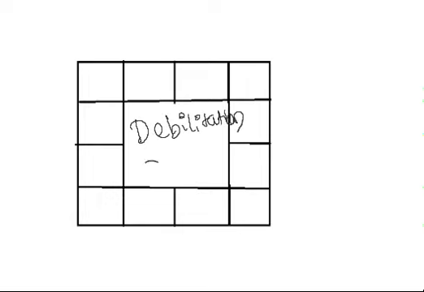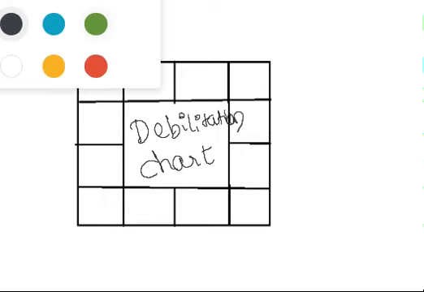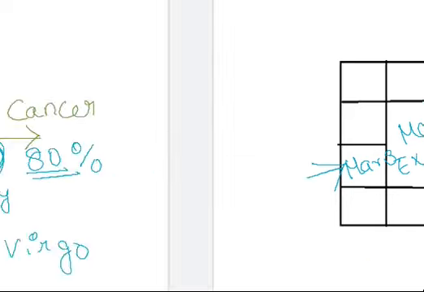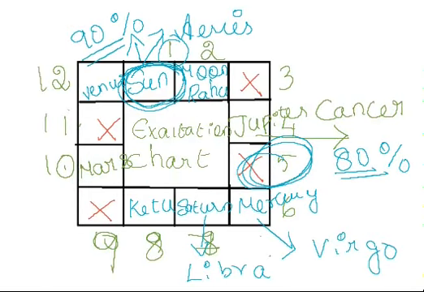In the debilitation chart, I am going to give you the names of the particular planets where each is debilitated. For this we have to refer to the exalted chart. In the exalted chart, whatever planets are placed in whatever places, exactly from that, the 7th place will be the debilitation. That means if the Sun is shining here, then from here the 7th place, that is 1, 2, 3, 4, 5, 6, 7, here the Sun will be debilitated. For example, Jupiter here: 1, 2, 3, 4, 5, 6, 7. Here Jupiter will be debilitated.